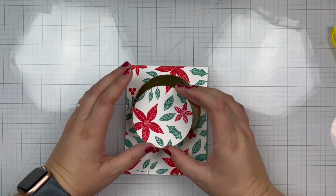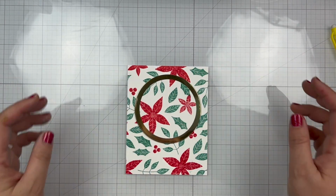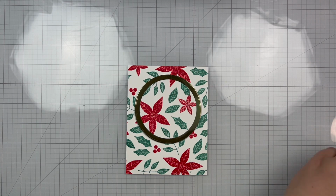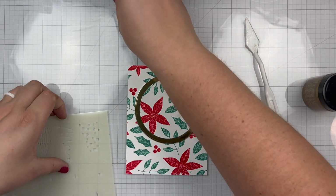And then using some wet glue, I'm going to glue this poinsettia piece right back into the center, doing my best to line up so it looks like it's a continuous image.